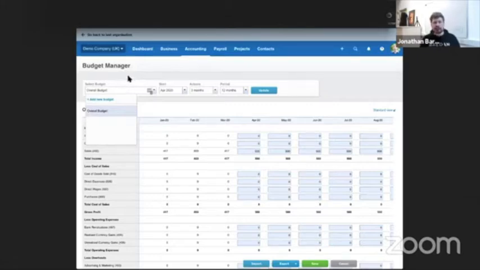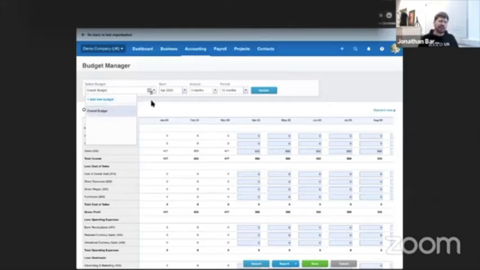The other thing you can do if you're an agency or production company is you can create budgets for each individual production you're working on or job and have those all in. And then you can report budget against actual just on that particular production or job or task or whatever. But if you use the Xero tracking as well, and I'm not going to go into Xero tracking today, but Xero tracking is a way of making sure that different transactions get tracked against these jobs or tasks or projects or whatever you want to call them. And so we can have a budget against actual just for that as well.